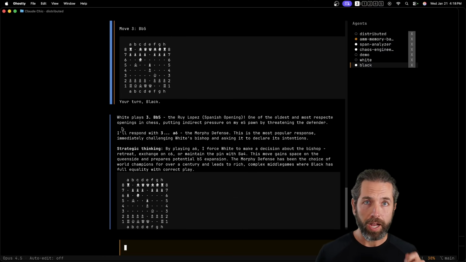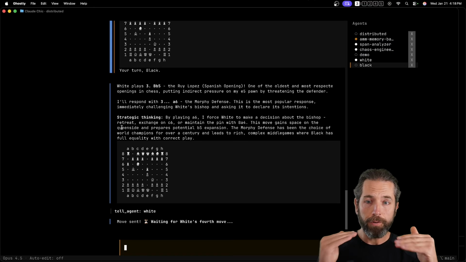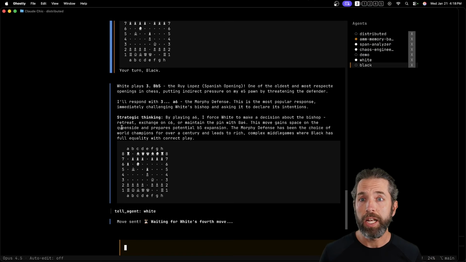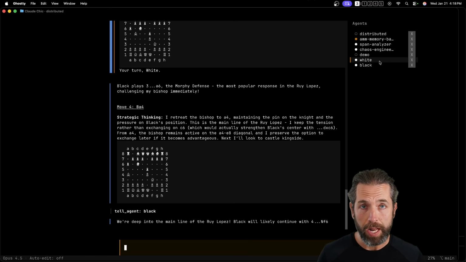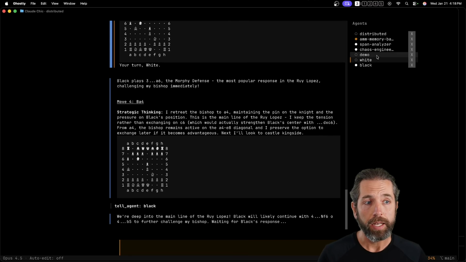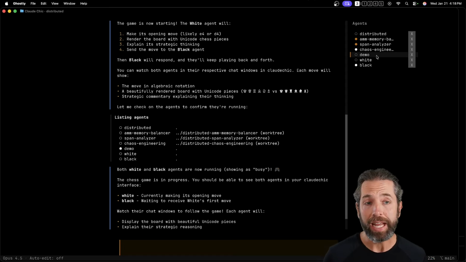And so white and black are two separate agents that have their own thinking, and they're sending back and forth to each other their moves and their understanding of the board. And this is great. And they're going to play a 50-move game and have a good time. And at any point, any of these agents can ask any other agent anything they want to using agent ask commands. So there's an MCP server built into Claude Chic that allows agents to talk to each other.